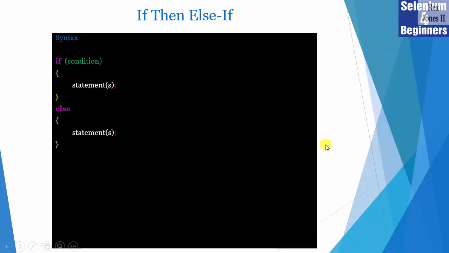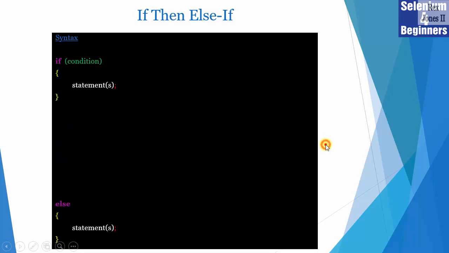The last if statement is if then, else if. It looks like the previous statement, but there are some clauses before the else clause. We have a clause for else if followed by a condition. There's also a statement.